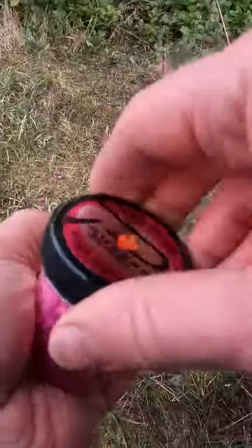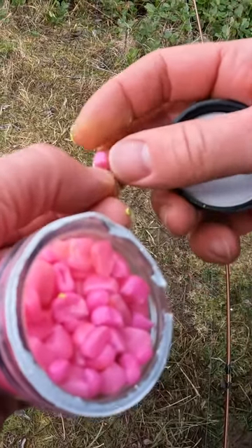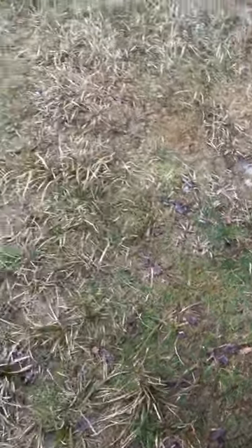We're gonna make a little treat on the inside for the trout. We're gonna put a little piece of shoe peg corn in the middle, and then we're going to wrap the Power Bait around it. We're gonna make it so the pink stands right up at the top a little bit — Posky corn and Power Bait corn mixed together.